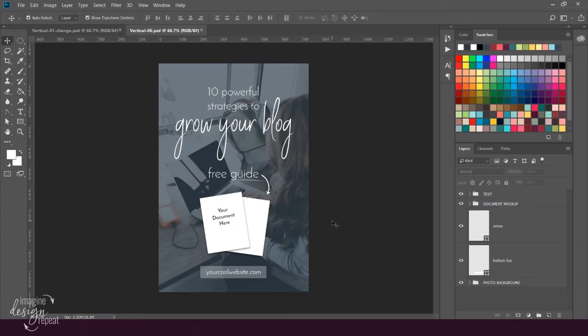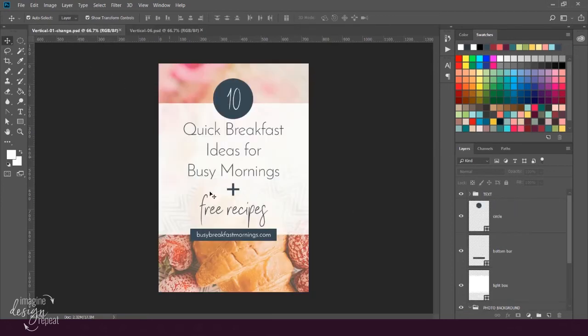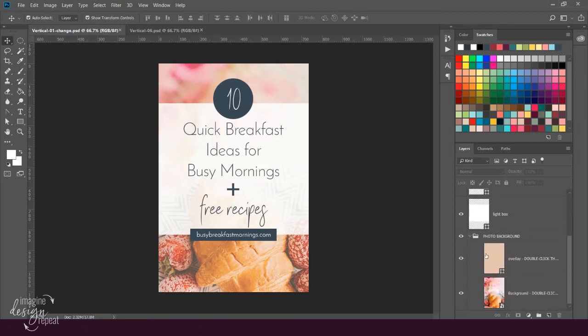Smart objects are like a lot of things in Photoshop that look all complicated and scary until you actually do it. And then you're like, really? That's it? I can do that. And the reason I know that you can use smart objects is because you already have. Remember back here when we switched out this photo, you double click, add in a new photo, save it and close it out. That's a smart object. That's all that it is.